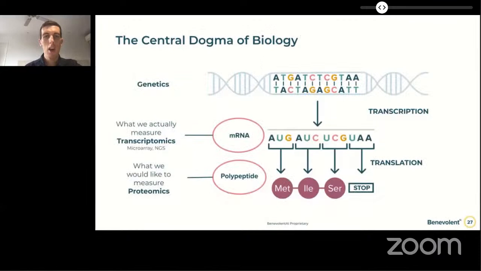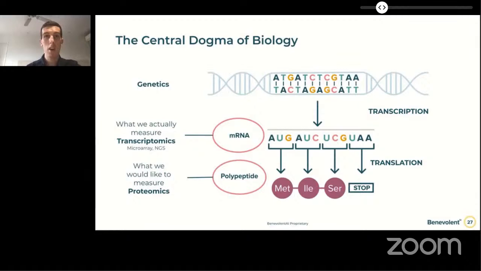Before diving into how we discover endotypes, it's worth providing some biological background. Fundamental to computational biology is recognizing its central dogma, that is, the direction and mechanism of flow of genetic information from DNA to proteins. DNA is the same in each cell. It's 2 meters long in each cell, and it encodes 20,000 genes.